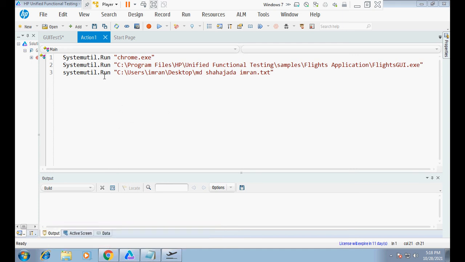Now, since I explained the run method, I will be explaining other methods. How many total methods are there? Let me see how many total. So there are a total of 1, 2, 3, 4, 5, 6, 7, 8 methods. I explained this one. So now I will explain this one.